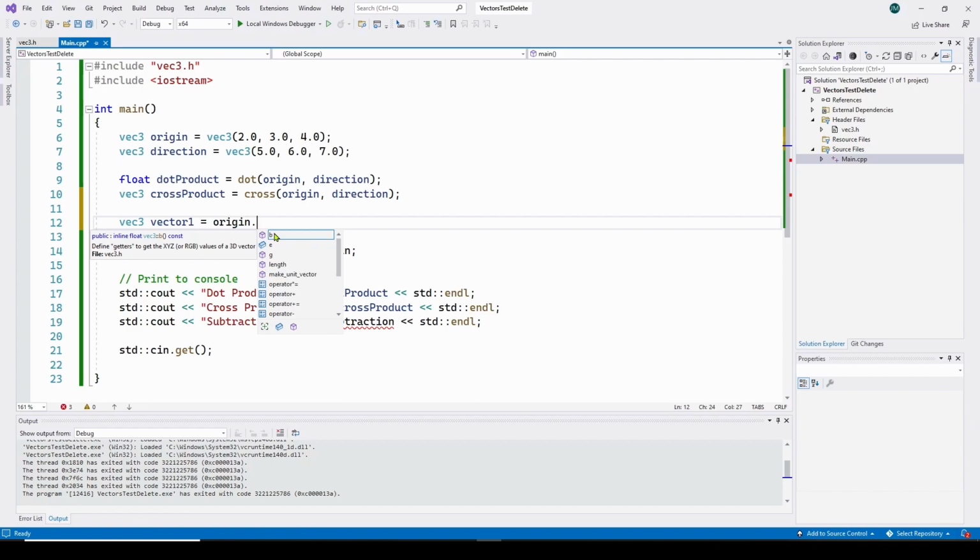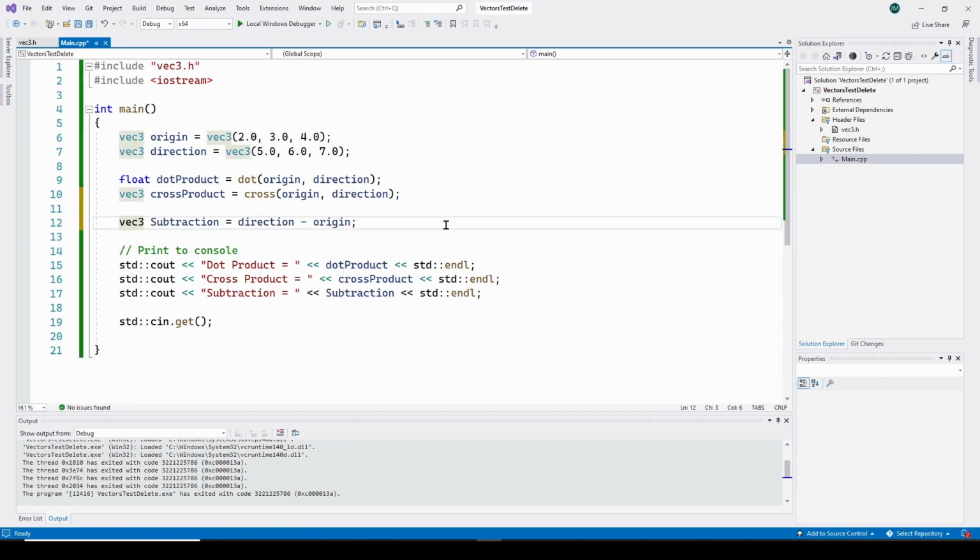We can get the vector itself, we can get the length, we can convert that to a unit vector. We have all these operators: times equal, plus, plus equal, minus, minus equal, divide equal. We have the array, the squared length, X, Y, Z. It's an easy way to look at all the functions available to you from the vec3 class.